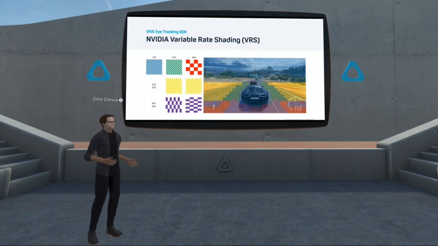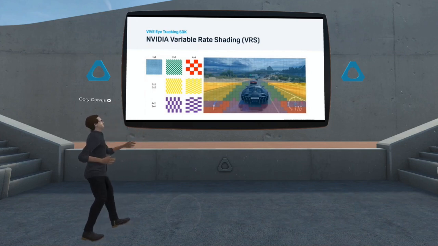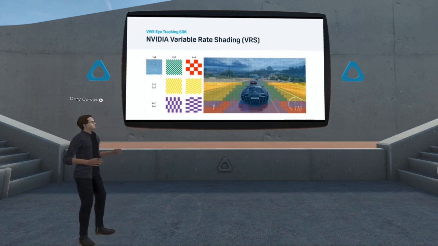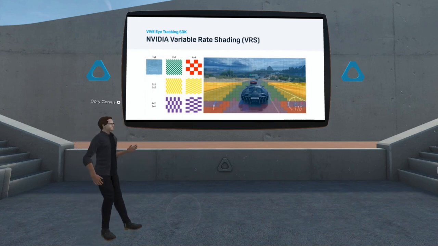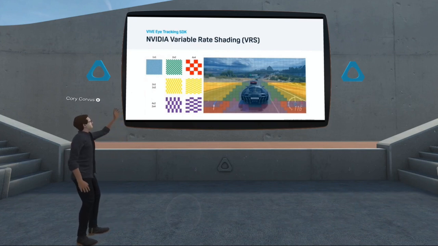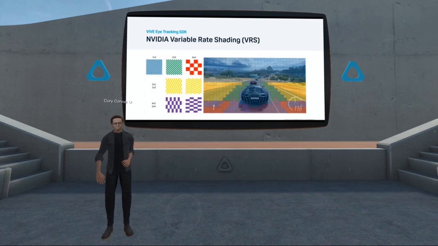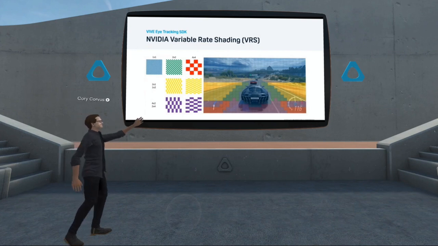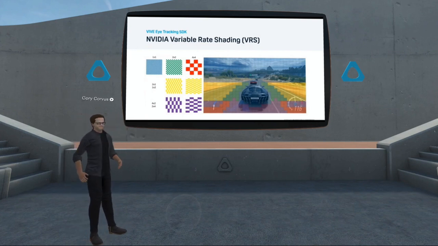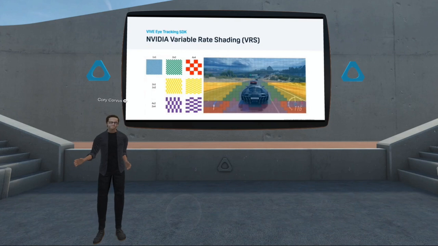But areas that are, say, closer to the road and are going to be moving very quickly, because of that blur of the movement, you don't need to render at the full resolution. No one's going to be able to see that. So you can render it at a coarser shading rate, lower resolutions. In this example, the yellow regions are 2:1 and 1:2, half shading rate, and then the purple regions are 2:4 or 4:2.